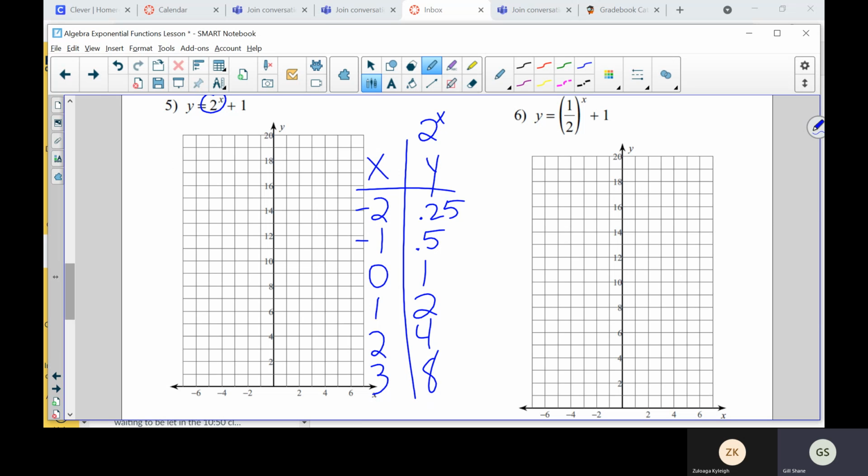So I always start over here for some reason, 3, and then I come up to 8. And then 2, and then 4. You guys can just do this on your own. If you have them all on there, you can grab them yourself. 1 and then 2. It gets a little tougher to graph as they start getting really small numbers. 0, -1.5, and then 0.25 is definitely tricky.